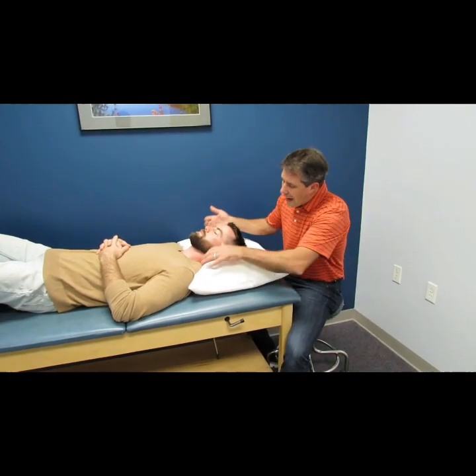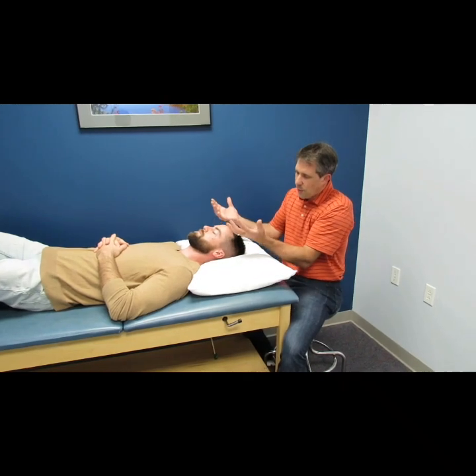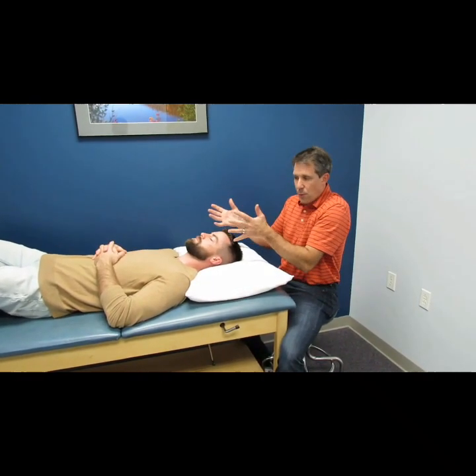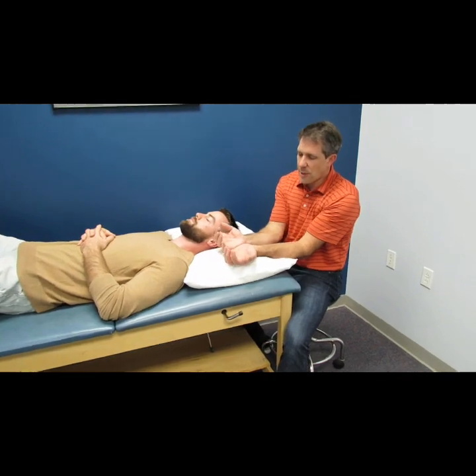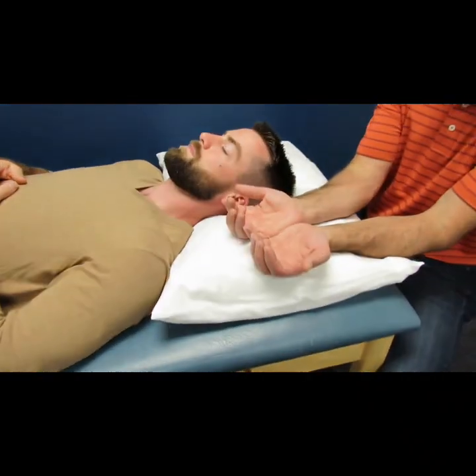So the way I like to do it is I like to get the patient in a good comfortable position. I always like to flex them a little bit, and if they have a one-sided radiculopathy, I might pull them to the opposite side and see how they do. So a couple things. I occasionally like to start with just a little suboccipital release where I take my fingers like this and I put it in the suboccipital space.